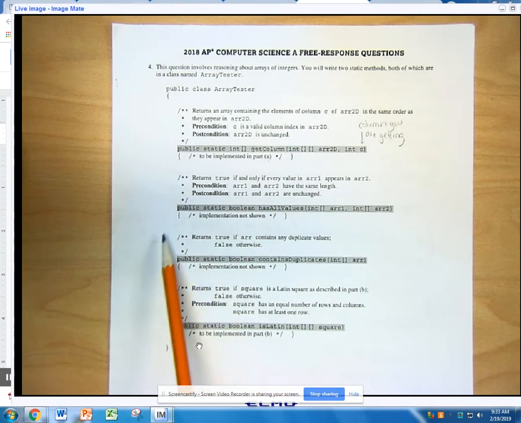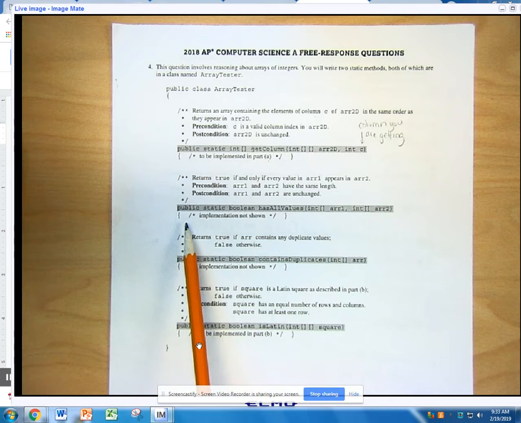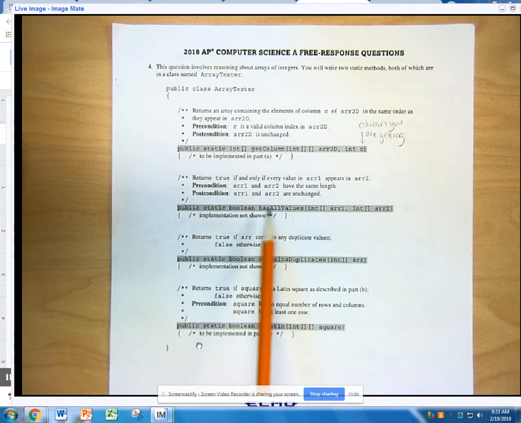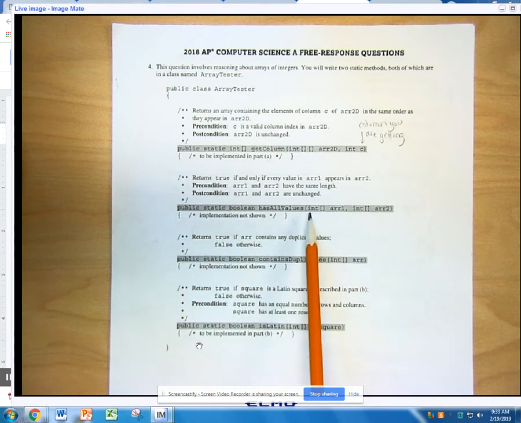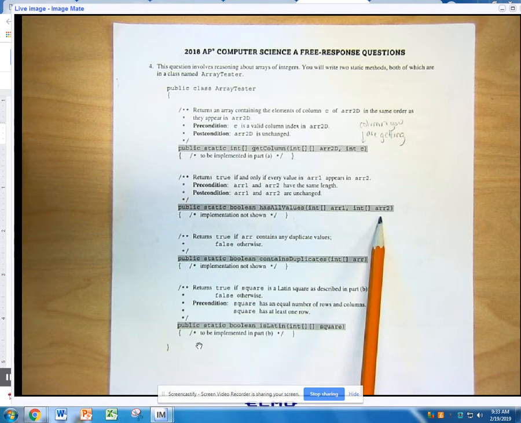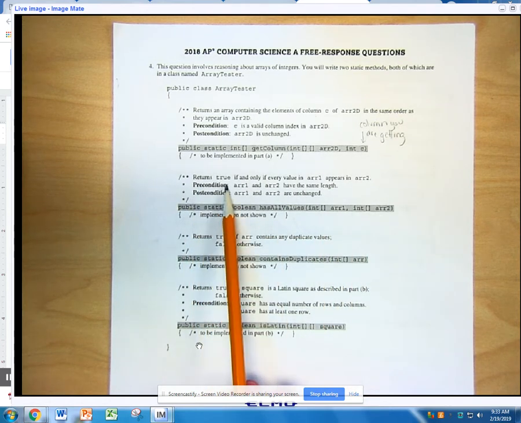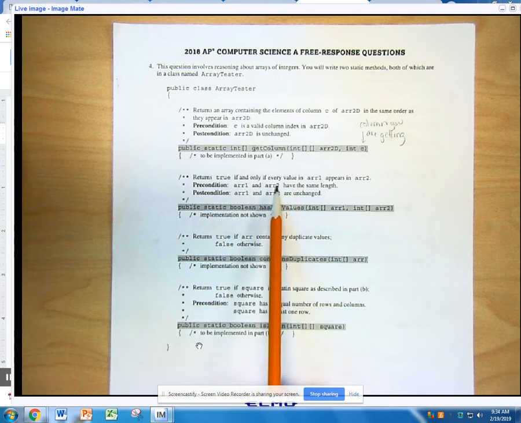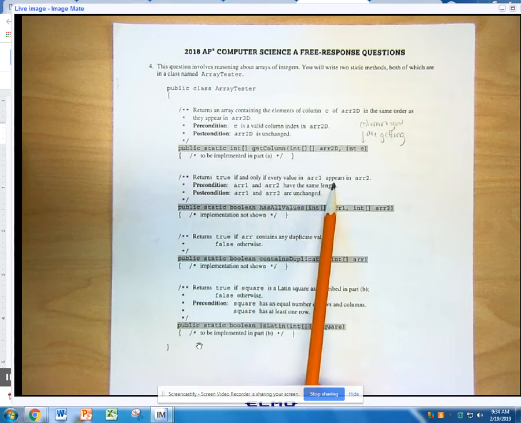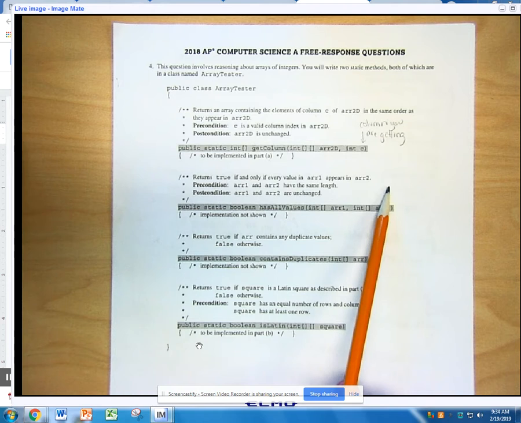Now, there are a couple of helper methods that are given to you. They don't show you the implementation, but they tell you what it does. The first is called public static boolean hasAllValues, and you send it two different one-dimensional arrays. Reading the comments above, it returns true if and only if every value in array1 appears in array2.